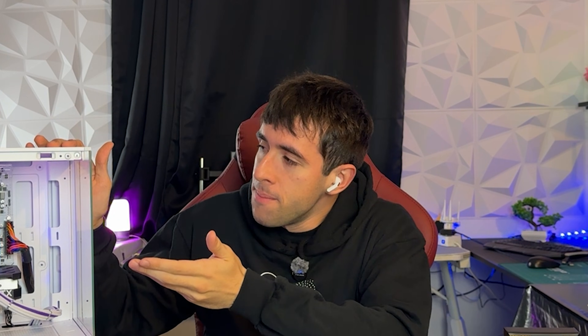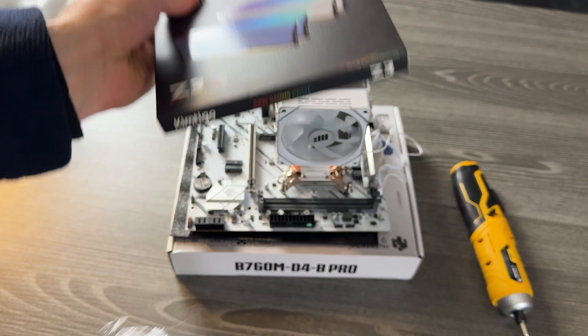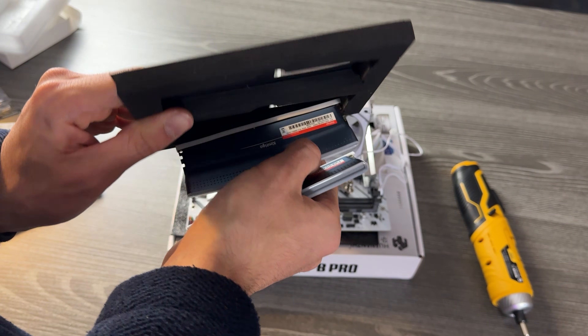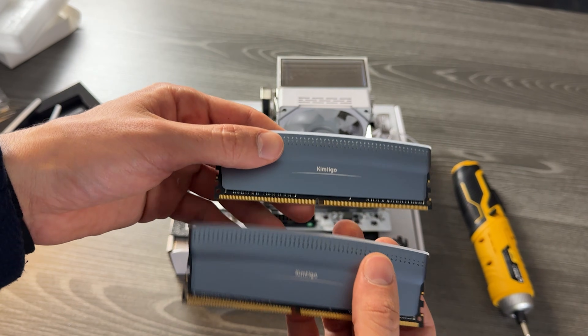You can actually do a few things better on a Z-series chipset. So if you can buy, on the used market, a Z790 DDR4 motherboard for cheap, you can grab some DDR4 — which the used market is full of — and it's not really affected by the RAM shortage. No one is buying brand new DDR4; people are just increasing prices for no reason. Check out my video on how to buy RAM and the shortage — I'll put it up here. You buy some cheap DDR4 RAM like the KingTigo RAM I have for this build, and you can overclock it very high. This CPU has a very good controller for DDR4, so you can push it very high. And even on a B-series motherboard you can overclock your RAM, but that's where the Z-series really comes in hard.